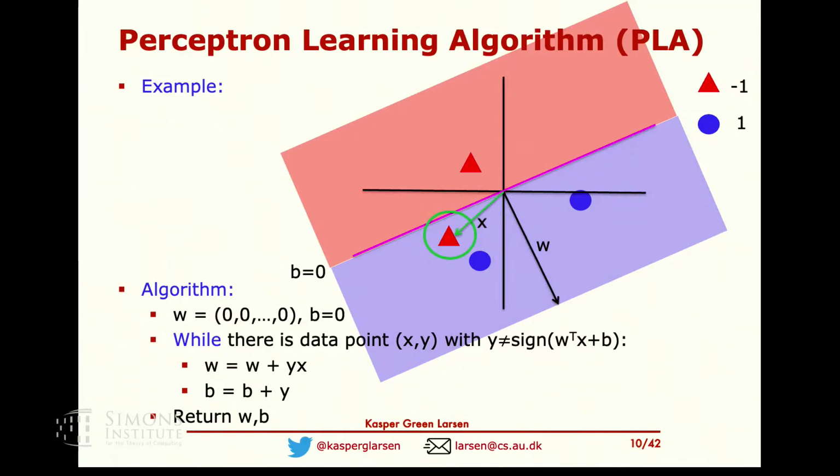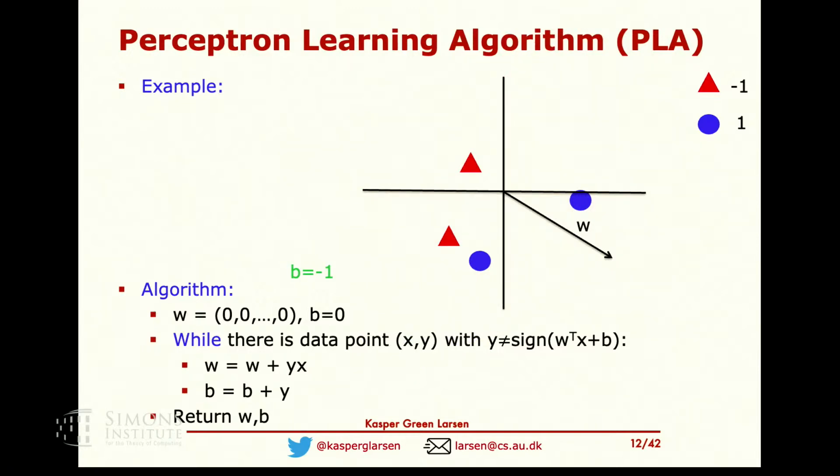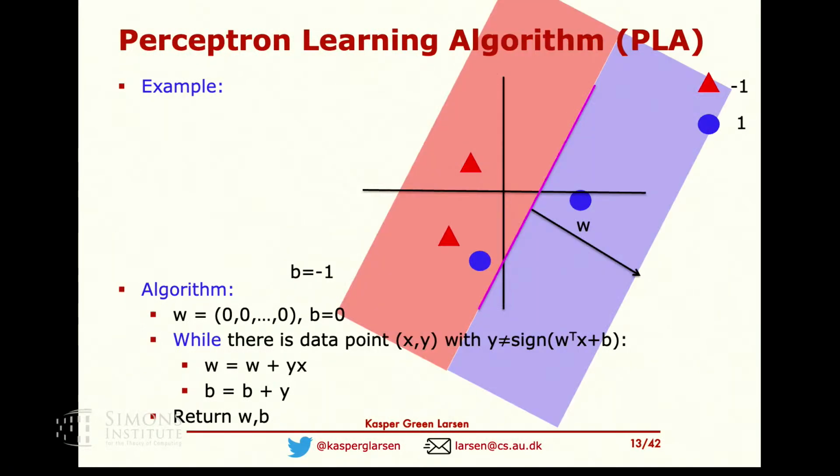So what you do is you change your w by taking the vector x here and multiplying it with the label. In this case, the label is -1. So you subtract off this vector x from your w, get a new w. And you also change the bias by adding the label of -1 to the bias. And so the new model you have is this one here, right? So you change your hyperplane a little bit and you shift it based on this misclassified point.